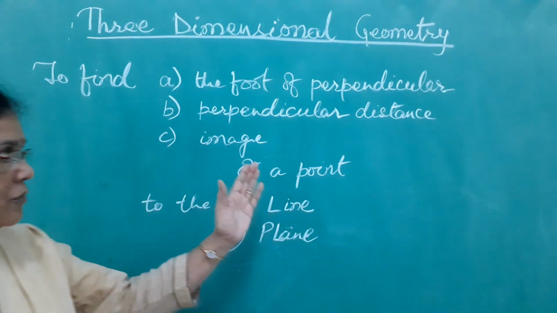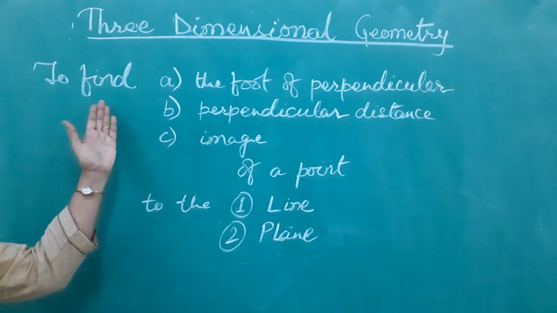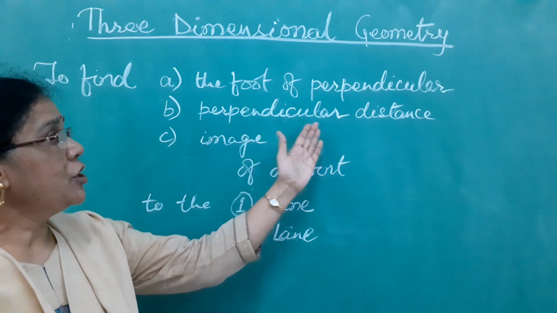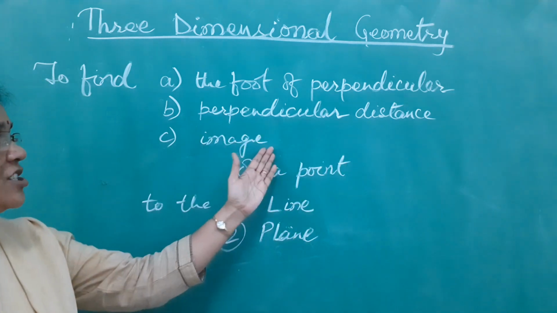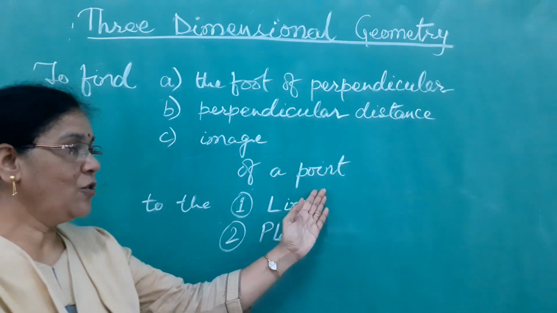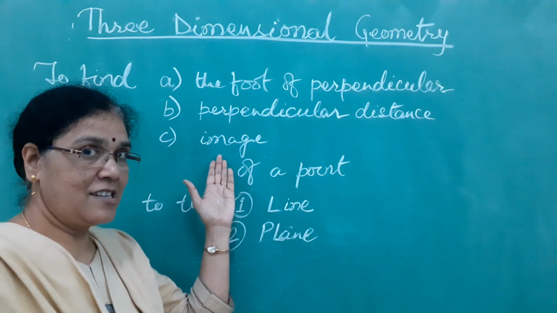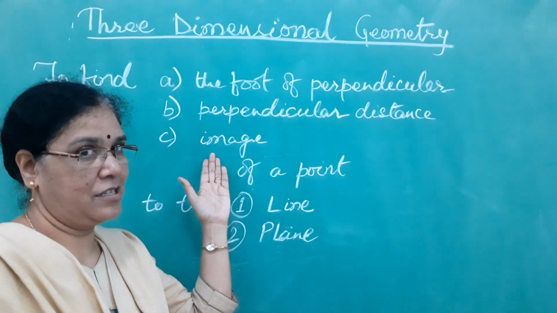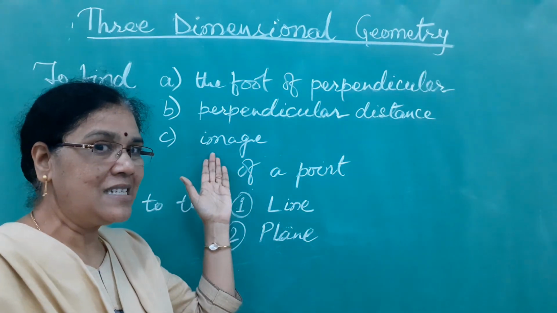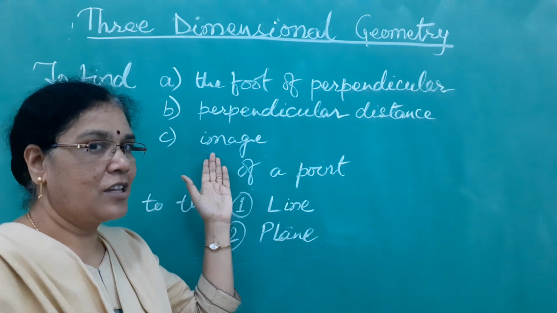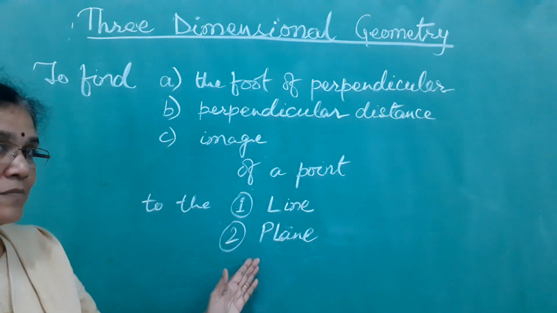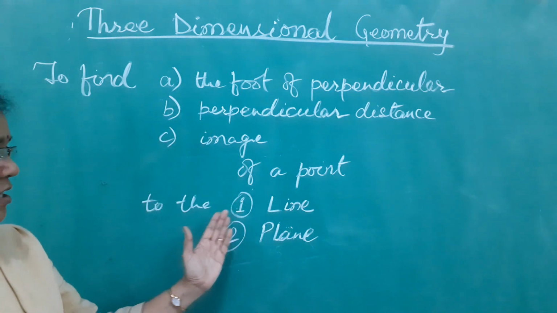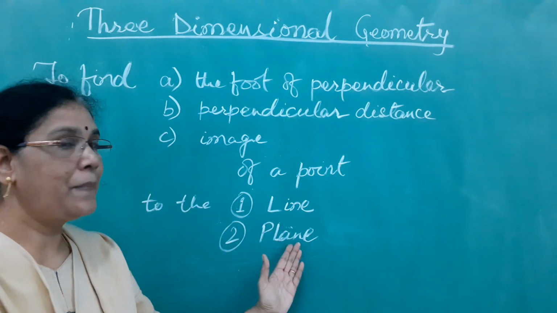Now see, Mr. Vaskinath will teach you how to find the foot of perpendicular distance and image of a point. We learn images in English and that is different, and what you learn in mathematics is different. You should be able to distinguish between the meanings depending on the context. Now Mr. Vaskinath will be teaching you all these points related to the line and plane.